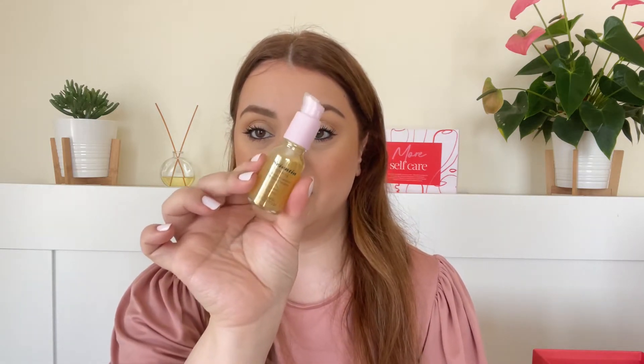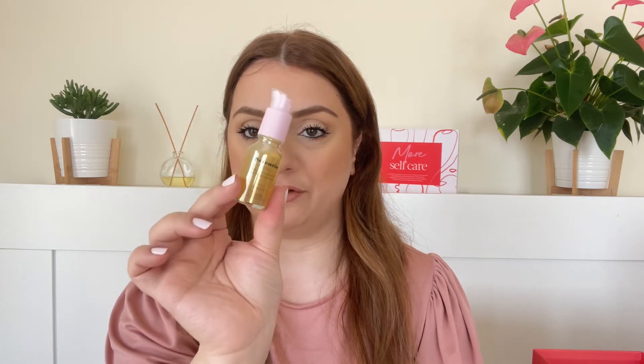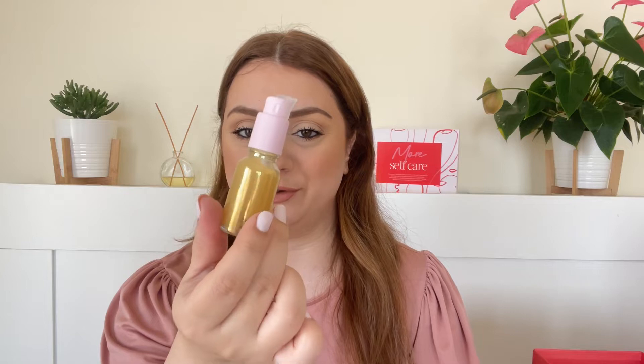I am so excited about the next product. It is by the brand Cientia and this is an eye cream called the No Tox Youth Boost Eye Serum. This is a full size. When this brand first launched on Cult Beauty I wasn't sure if I'd pick it up, but the description sounds amazing — it's supposed to lift, plump and brighten, it's got peptides, and the brand claims it does similar things to Botox. I'm glad I didn't buy it separately because we're getting the full size at a very discounted price. Really cute shiny pump bottle — cannot wait to try this.